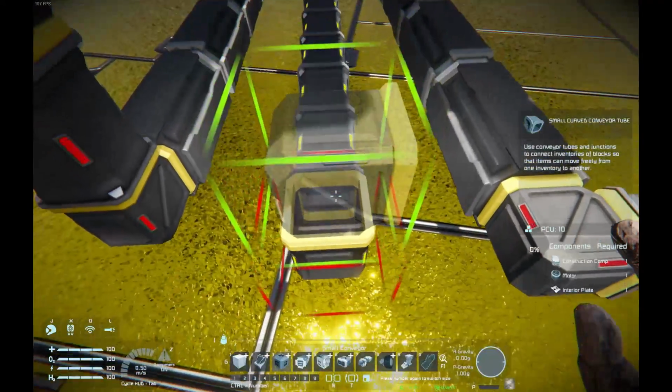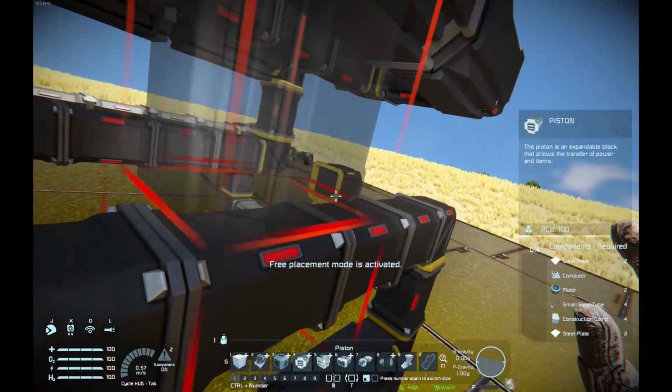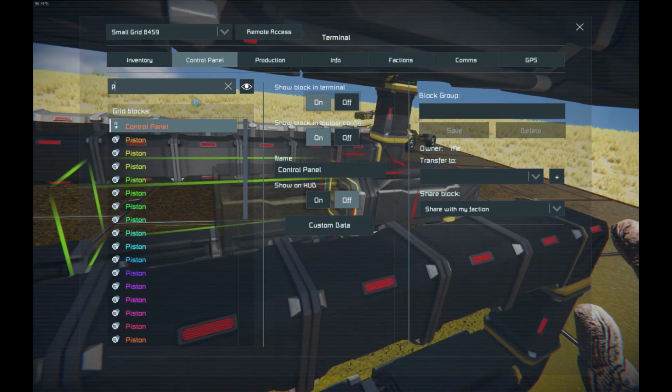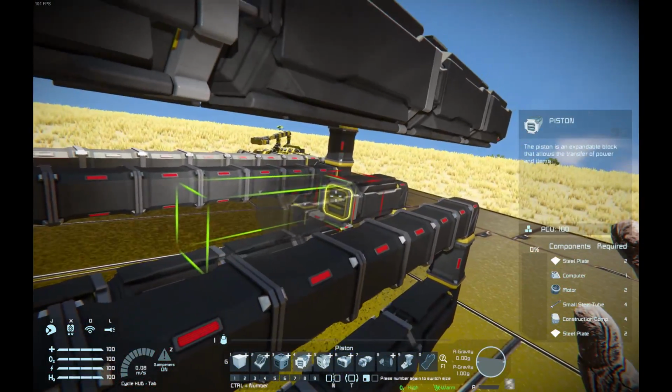Please don't tell me I just forgot to share inertia tensor again. Now I'm getting paranoid. I probably did, I think I did. So we're just gonna make sure on the first one here before everything bunks out, because I don't think I did. It just really sucks to get this far and have it all explode in your face.